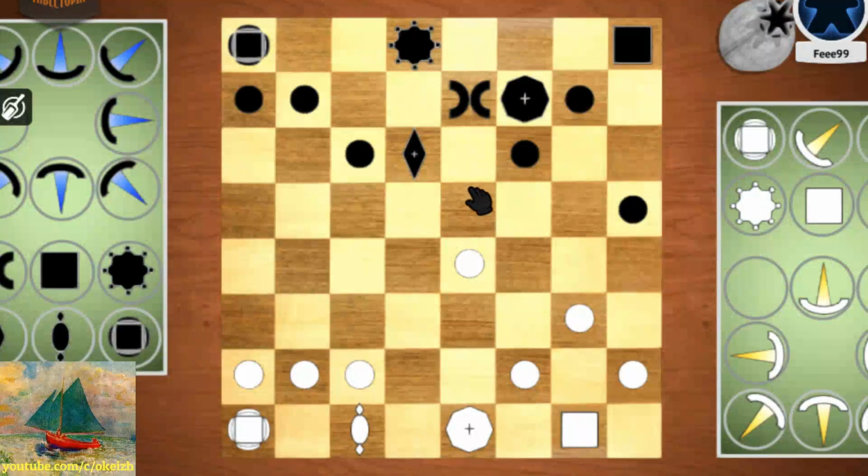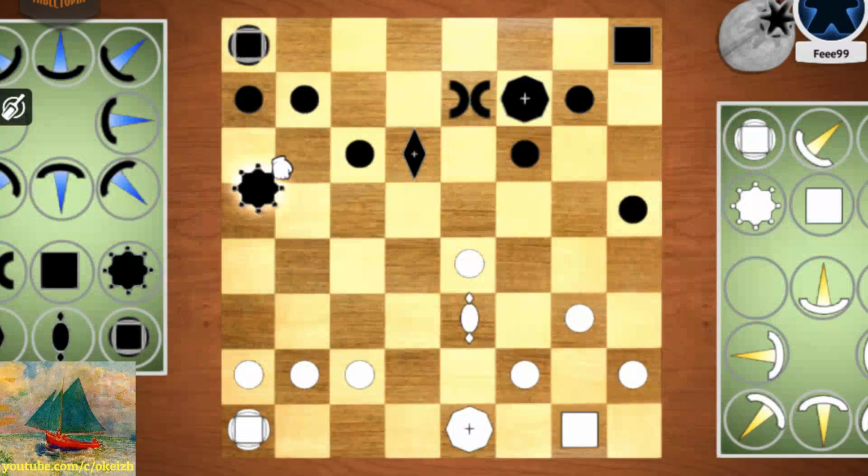So if I do that, he could takes. That's not so good. Okay, this. Yes, it all went pear-shaped, indeed.